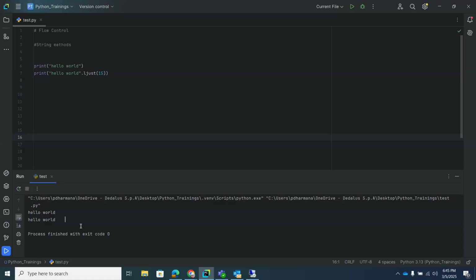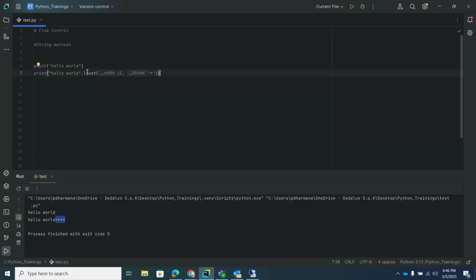So what we can do here is we can use a second parameter also. Instead of spaces, see, if we just use ljust or rjust with the number of indexes you want, it will just add spaces. But you do not want spaces. I want something to identify it. For example, I will add something called star. So if I do, see, 4 stars have been added to adjust the indexes to 15.